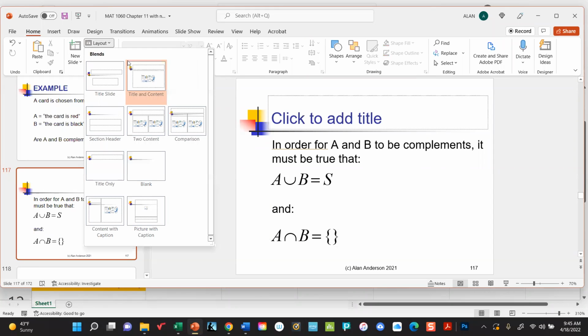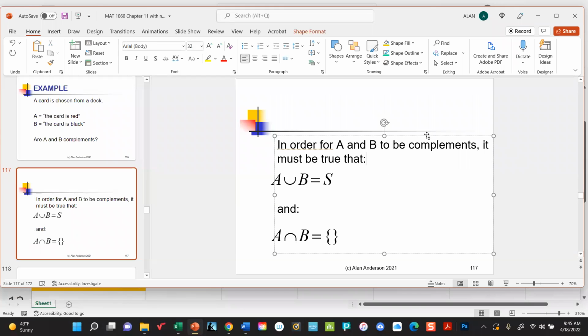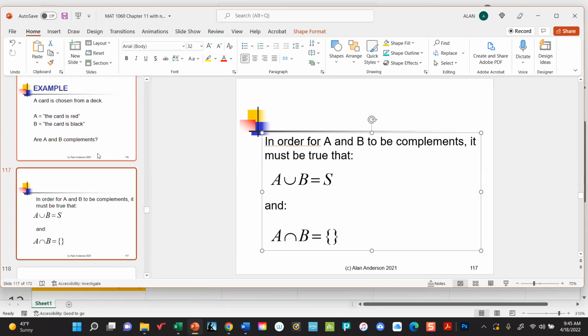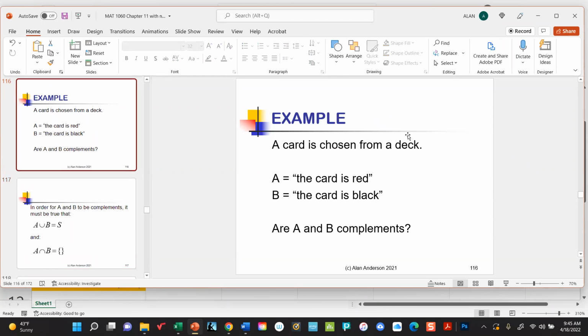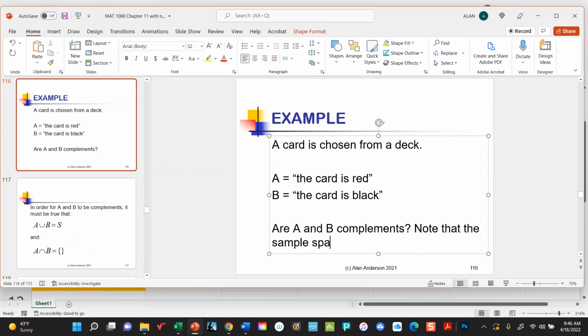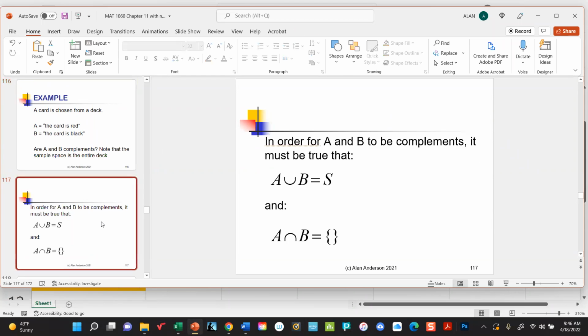Now, is it true that their union is the entire, oh, and by the way, in this case, let me just mention it up here. Note that the sample space is the entire deck in this case. Okay, just want to mention that, make that clear.